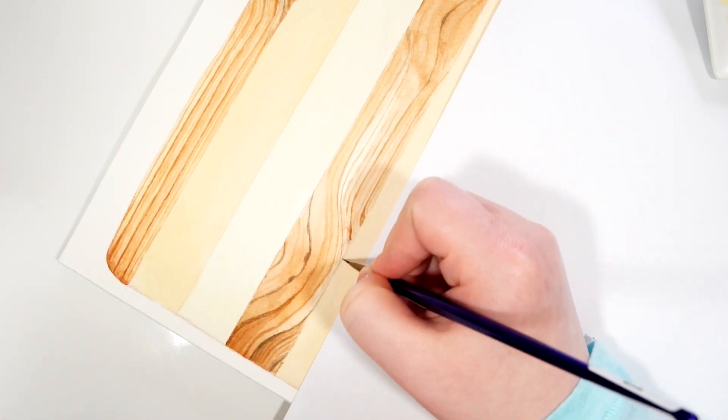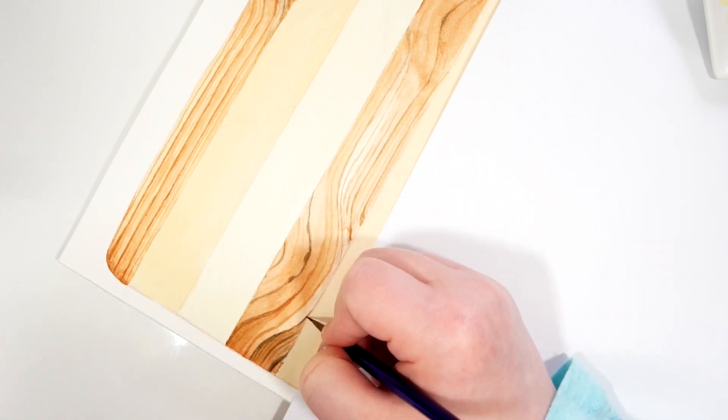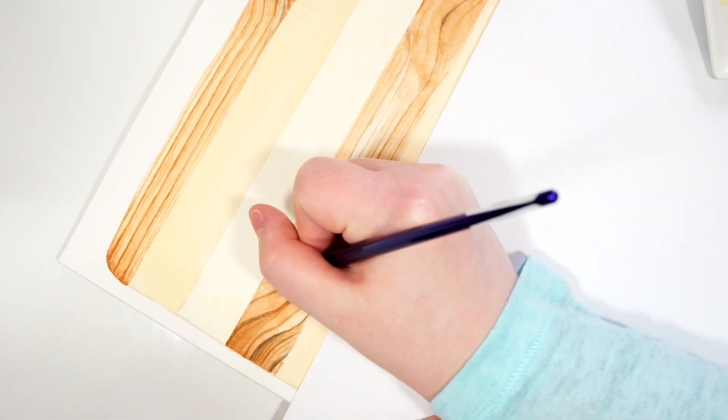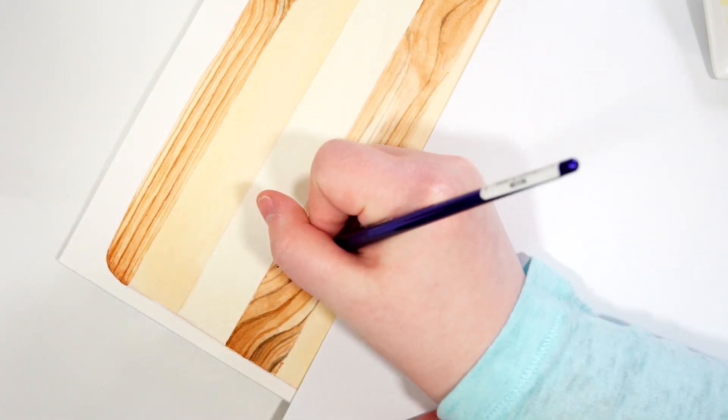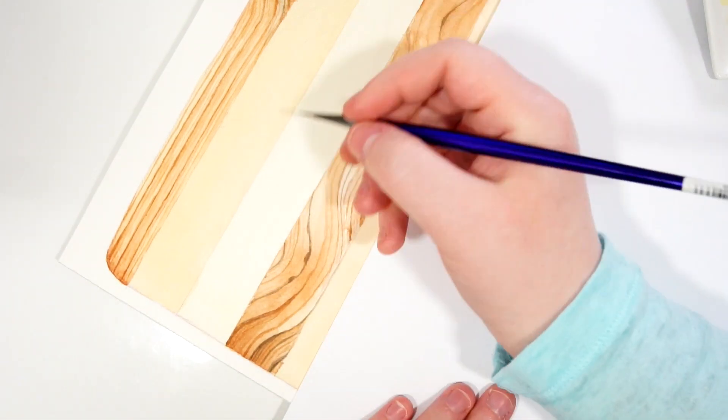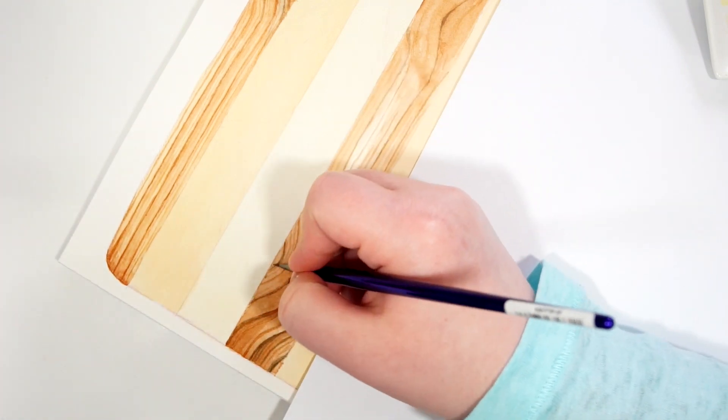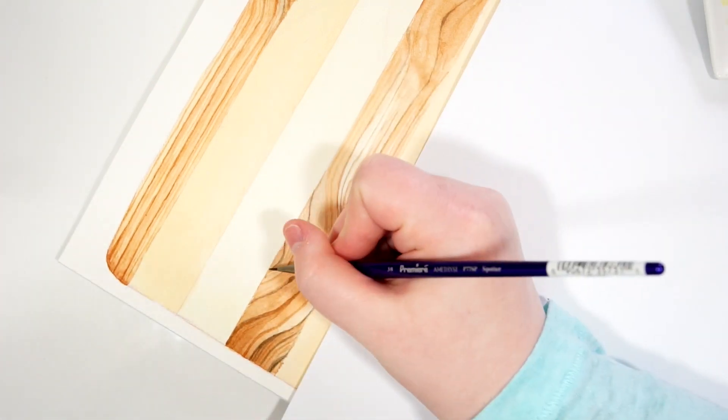And then in some areas I'm going through and I'm using mainly a lot of sepia. Some of this segment was actually very dark so I really wanted to emphasize those and make them nice and dark and bold and stand out. And I'm also going through and in between the wider sections of the grain that I put down initially in my first layer of watercolor, I'm going through and I'm adding some smaller areas in between those.